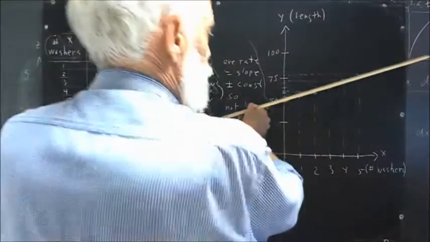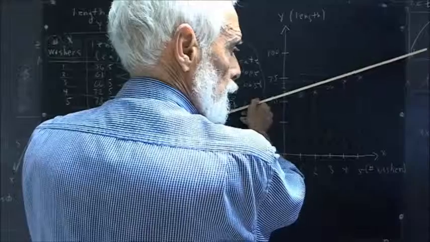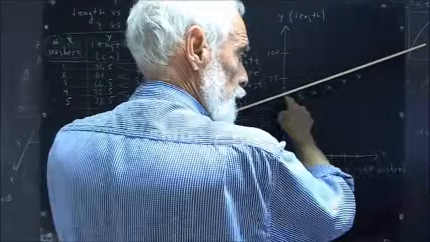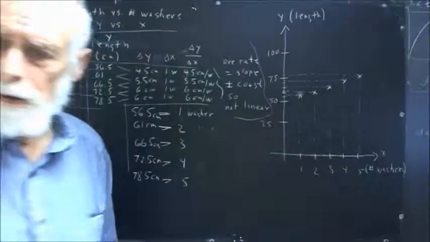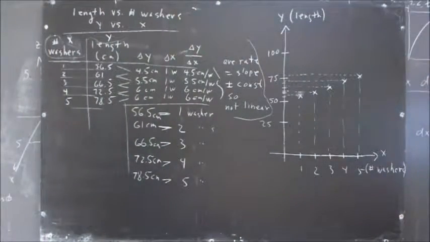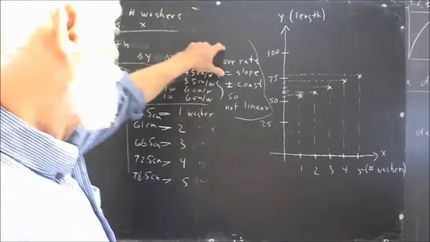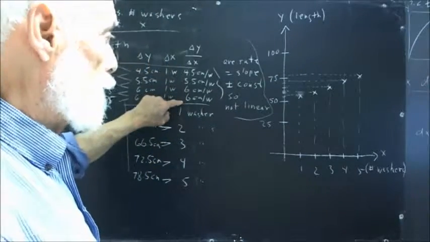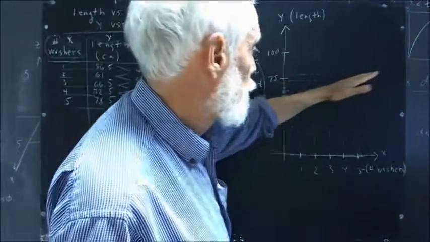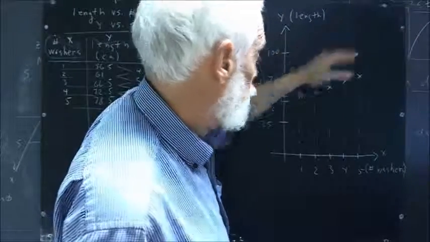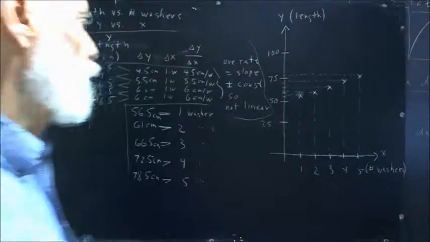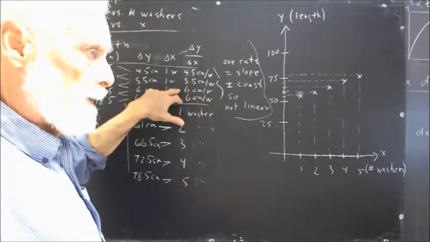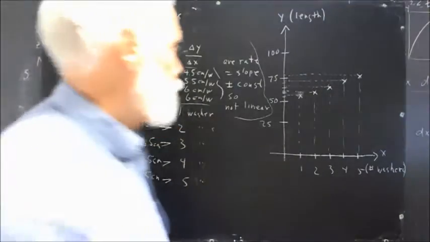Well, if I try to make a straight line, say just above those points, we see that there's some curvature to the trend of these points. And that's consistent with what we found when we calculated these average rates of change, or slopes. They were increasing. The last one stayed about the same, so we probably have a pretty good straight line for these last 3 points, but the trend for the others is to curve upward. The slope increases from 4.5 to 5.5 to 6, and then it stays at 6, as I said.